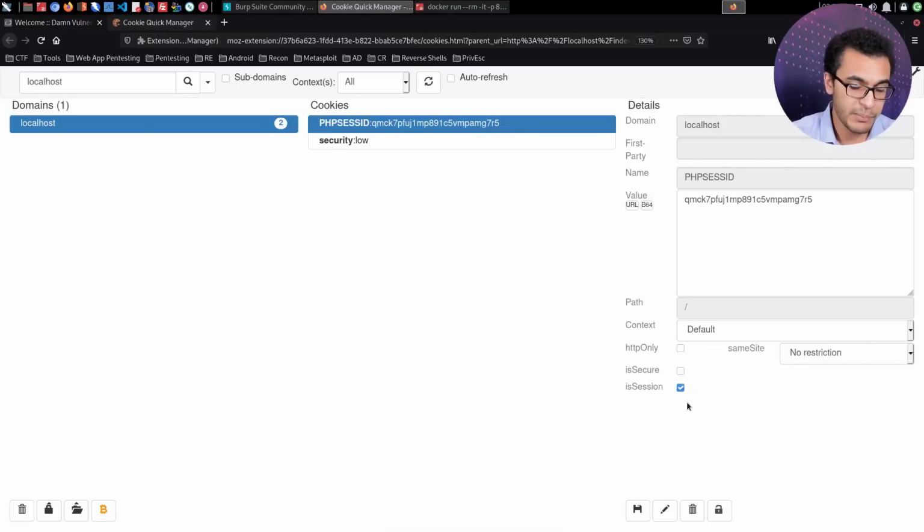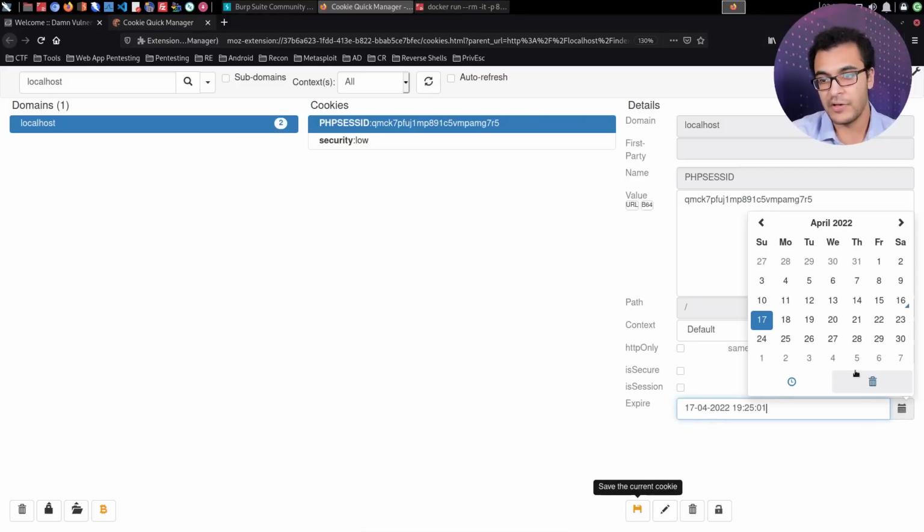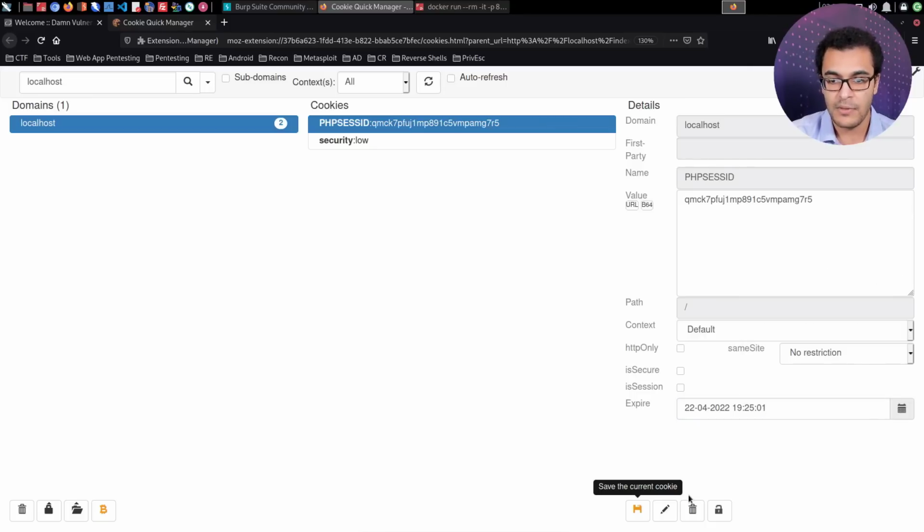So if we wanted to persist the same cookie, then we can disable is session and set a different expiry date. So I can say I want this to expire on maybe Friday, the 22nd of April. I can then save that. I probably need to save that again. So 22nd, there we are. Save it. All right. So now that we've saved it, we have essentially modified the cookie attribute to state to the server that, hey, I have the following cookie. It doesn't expire till the following date. So please give me access. All right. So let's test this out.